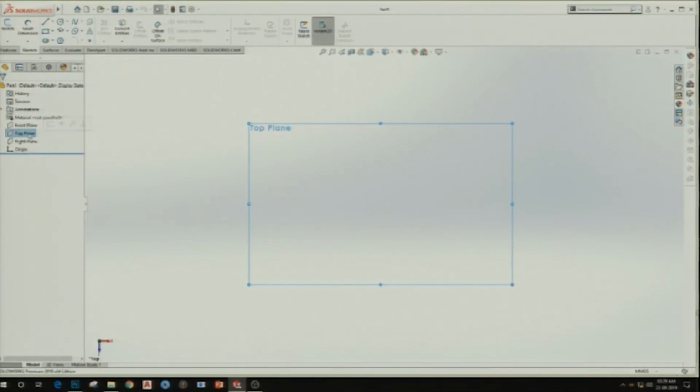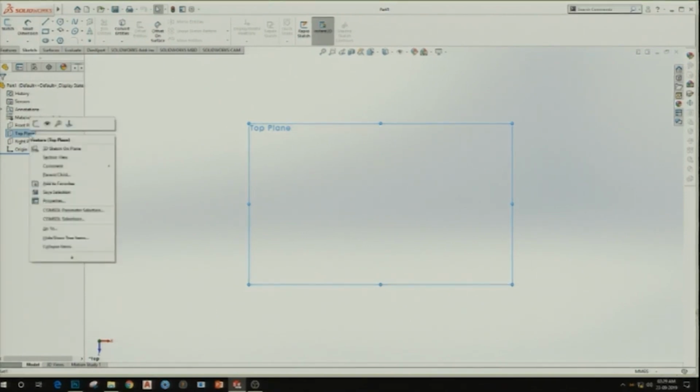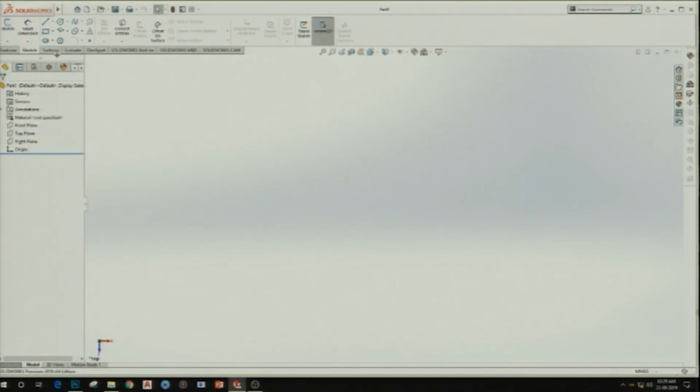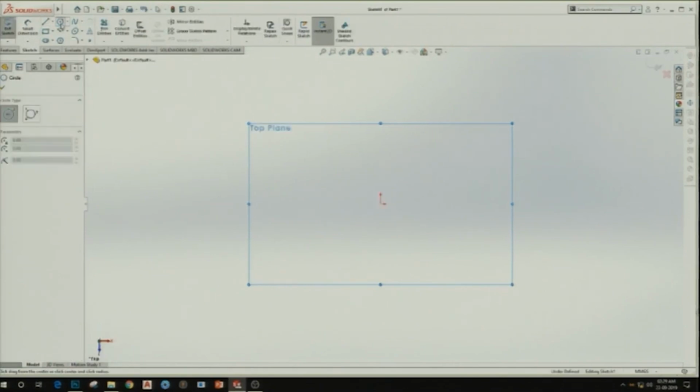We can also rename the plane if we develop a new plane, or if we would like to name the plane something different, that can be done. Again I will select the top plane, normal to it, and it is showing in blue color in the beginning. Let me select circle. When I click circle here, you can see that the property manager is now enabled.